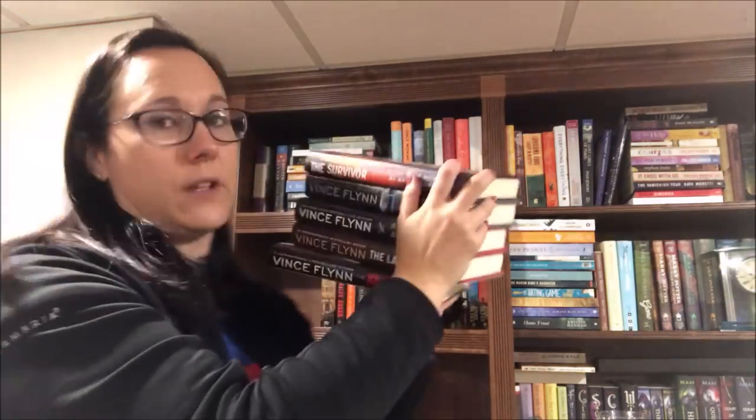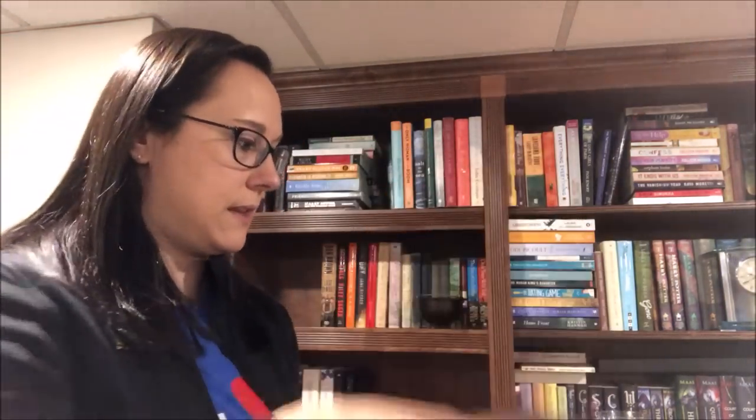I have my collection of Vince Flynn books — I'm going to put these in the box. He's one of those authors I don't hear a whole lot about on BookTube. He has a series of books that follows a character named Mitch Rapp, who is a covert ops or black ops assassin — he's the one that keeps us safe. But I really, really enjoy his books.